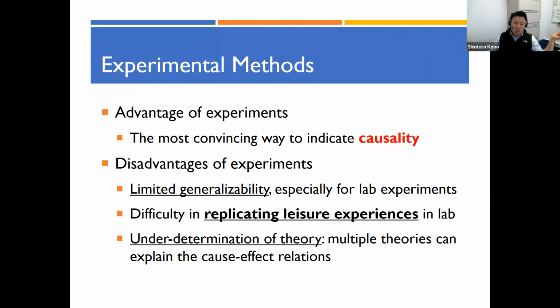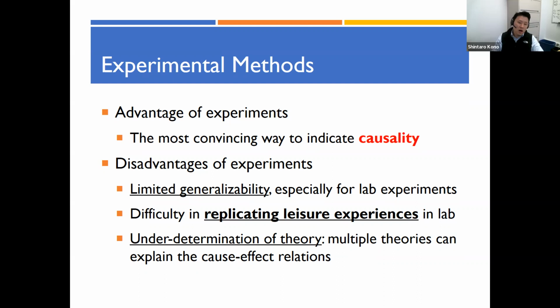There's also difficulty in replicating leisure experiences in the lab environment. For example, we want to make children feel free, relaxed and happy in the lab experiment context, because that's what we are interested in. It is actually not that easy, right? If it's, let's say, outside, a playground, it would probably be easy to let children feel that way. So there's that issue around whether we can actually create leisure activity and experiences in a lab.